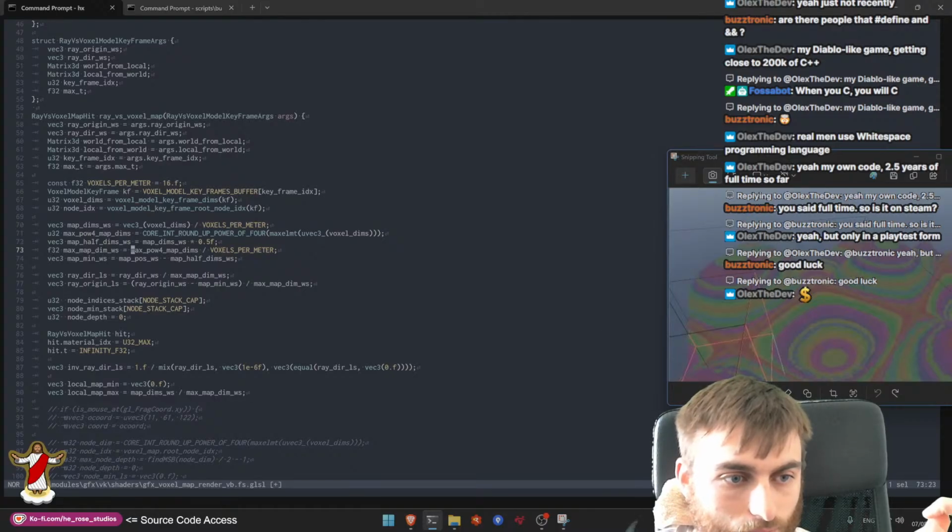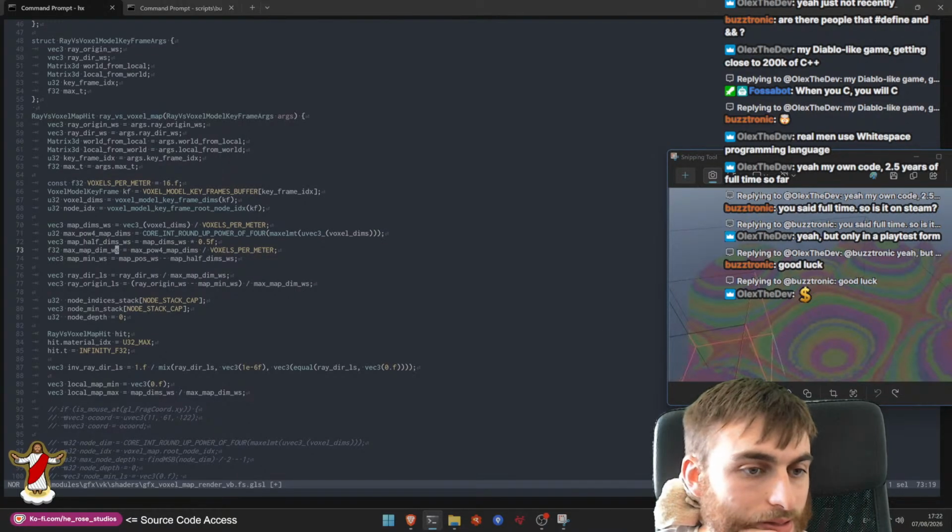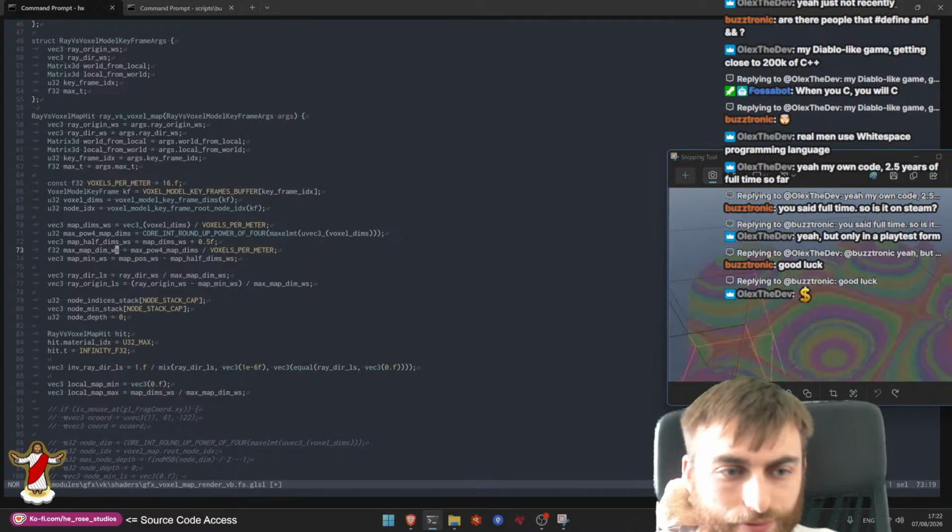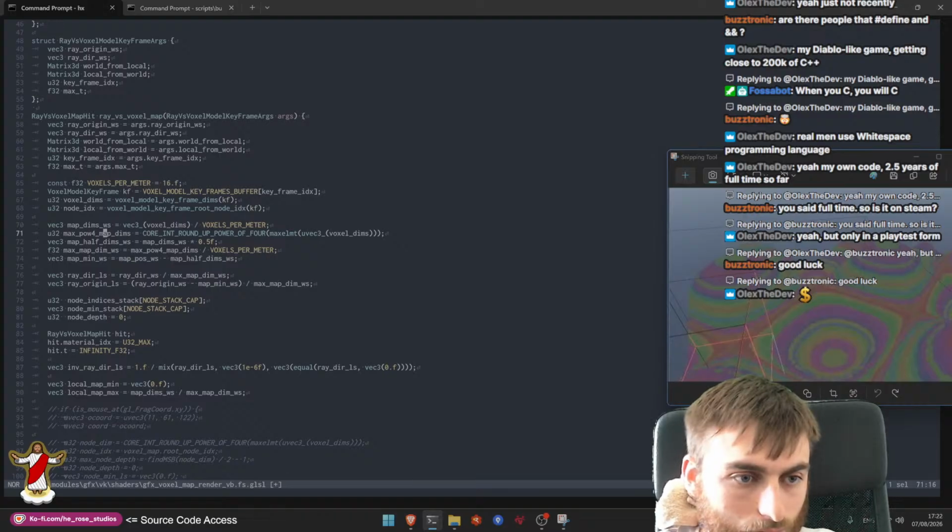Get the half dims. Do we call it map still? It's not a good name. Should call it voxel dims. Max power 4.